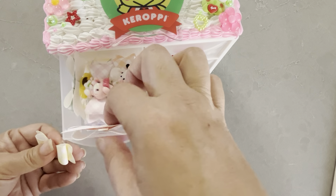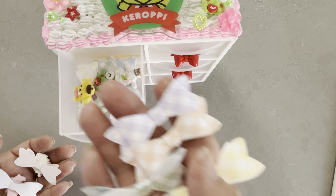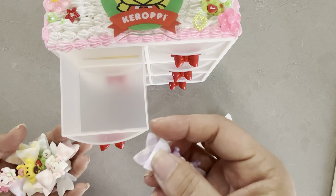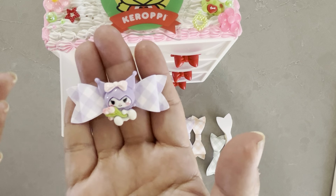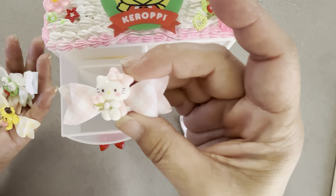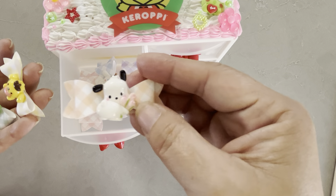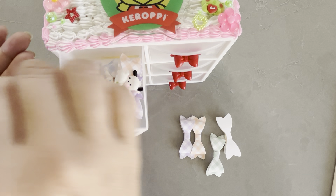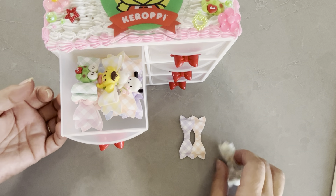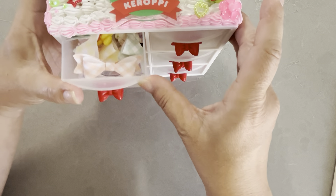Okay so let's go drawer by drawer. This drawer — we're supposed to do bows — so I made a few that she can just play around with on her own. This is all digital paper that I purchased on Etsy; it was a set of all gingham pastel colors. I printed that up and made some bows with them, and for the coordinating color I added Sanrio characters. I tried to use a spring theme, so I added Sanrio characters that had flowers or something springish. There's Hello Kitty, Cinnamon Roll, Chococat, My Melody, and then Pom Pom Purin, and since she likes Keroppi there's a lot of Keroppi. I also have some extra plain bows I'll stick in so she can play around in case she didn't want any of the ones I made.